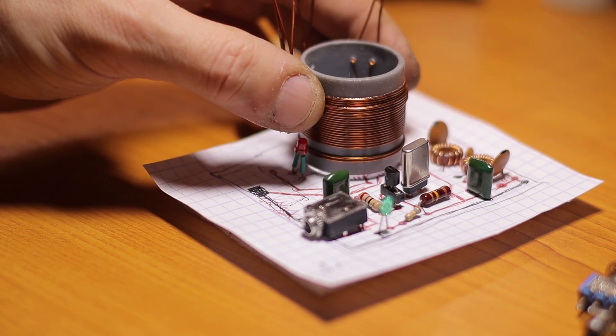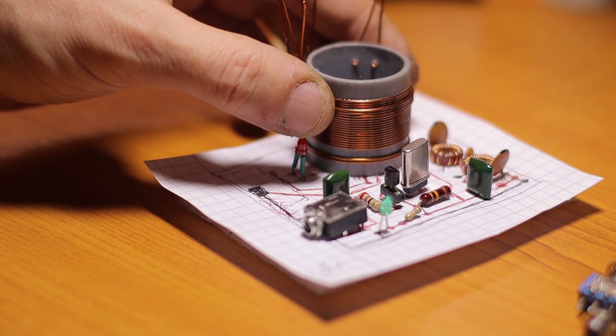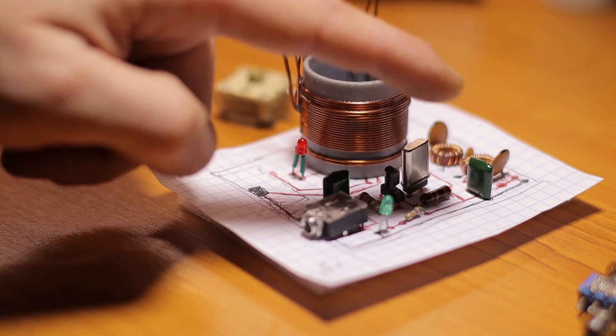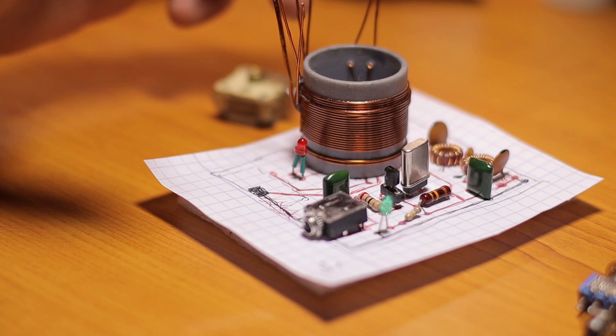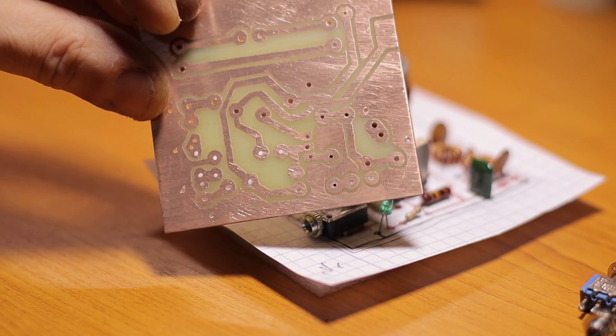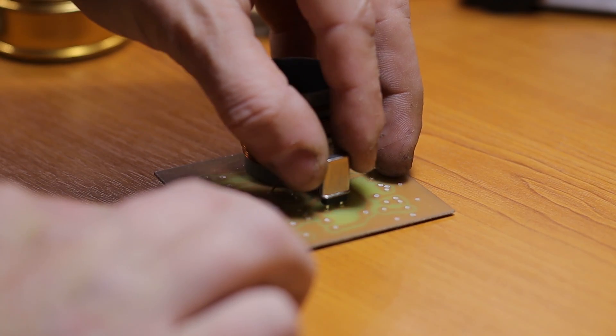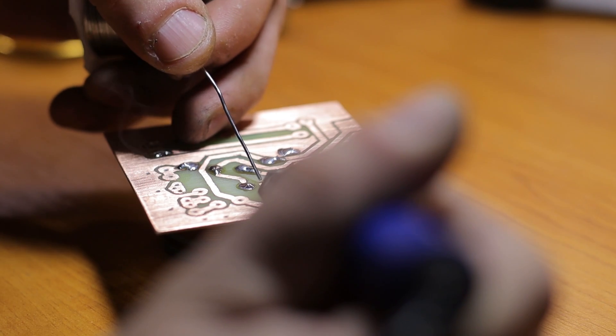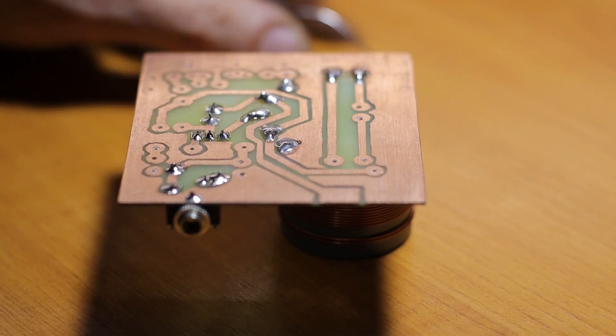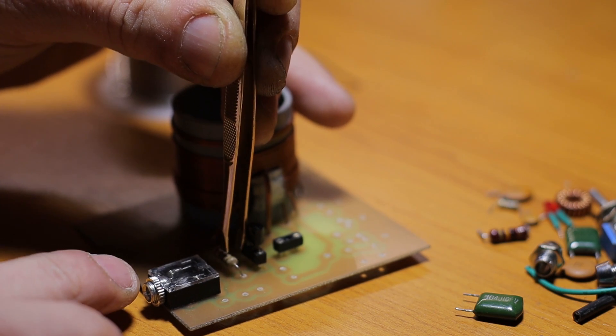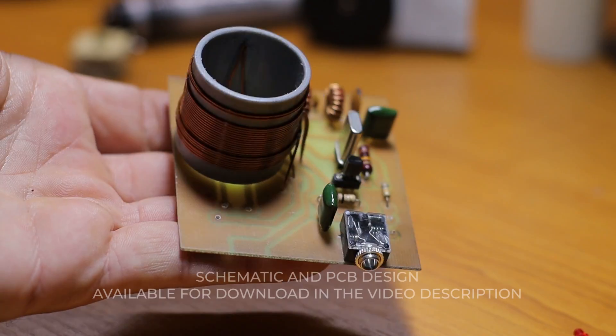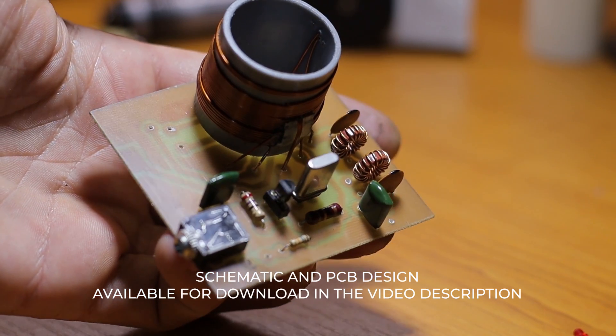I think it's 0.6 or 0.7 millimeters wire for the 40 meters band. I drew a very quick sketch on how I'm going to arrange the parts on the little board that I wanted to make. I also prepared the PCB and I'm just gonna put it together and see if I can get more than 100 milliwatts output. It's going to be a quick and short video as I'm not trying to waste your time.